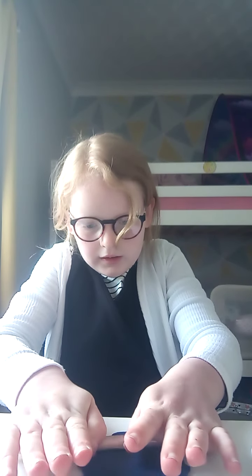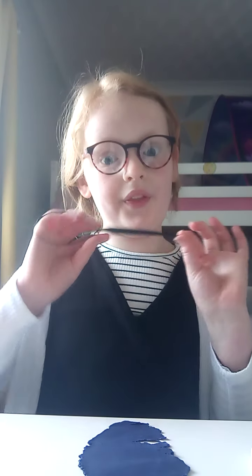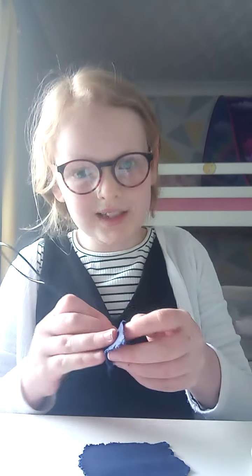Okay guys, so what you're going to want to do is roll it out. It's not really going to be like a squeeze toy thing. You just roll out the Play-Doh, then get a plastic knife or a little tool to help you cut things. Not one for cooking, because I don't want you to ruin your mum's or dad's cooking tools.